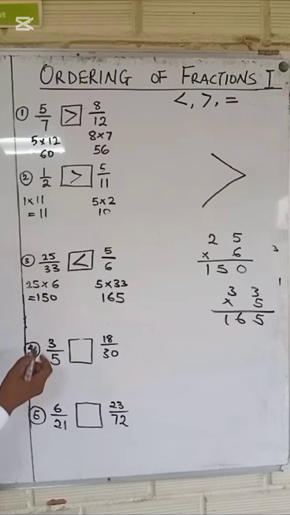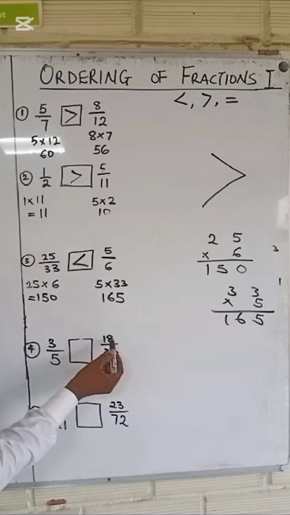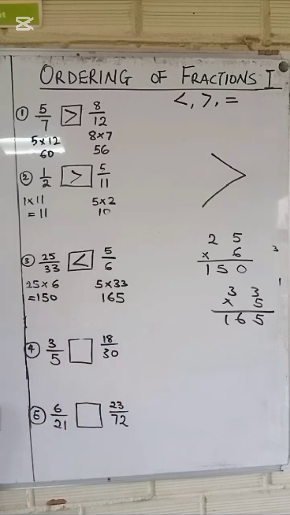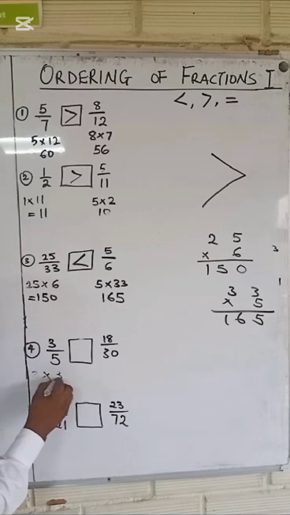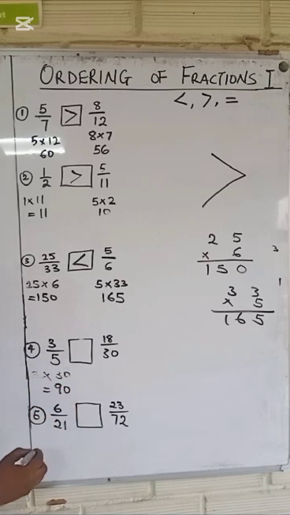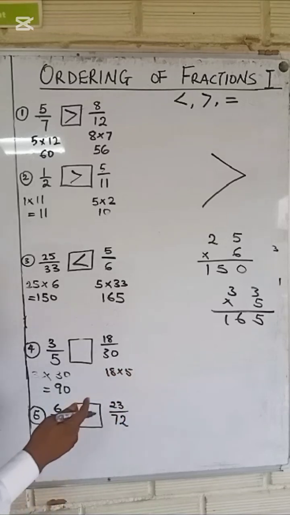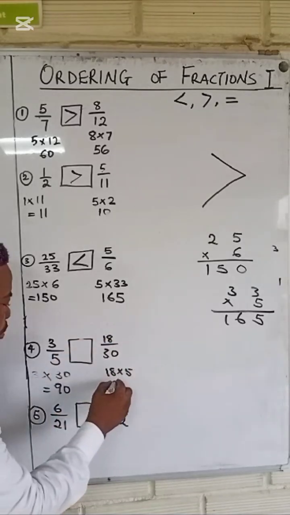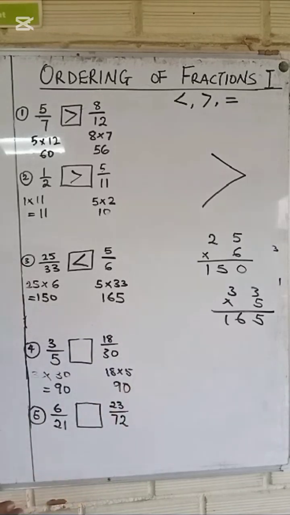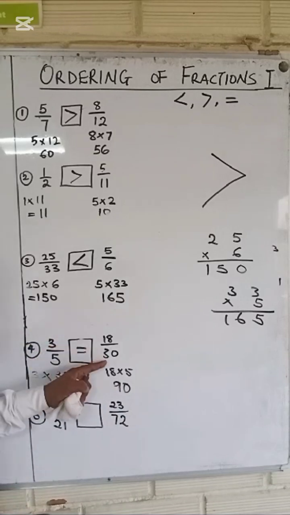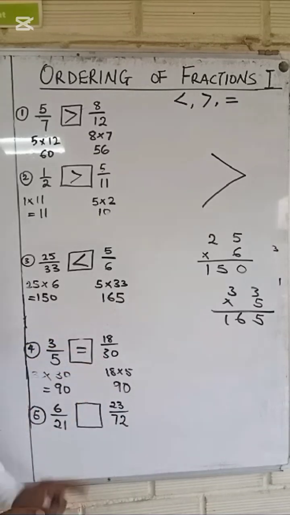Let us continue. Now, 3/5 and 18/30. Now, let's look at which one is bigger. So you take your 3, you should not talk about this one. 3 times 30, and definitely this will give us 90. Then we go 18 times 5. If you do it that way, you'll be getting 90. Wow, this is equal, 90. This is equal: 3/5 equals 18 over 30. That is just the basic. It is simple. It is equal.